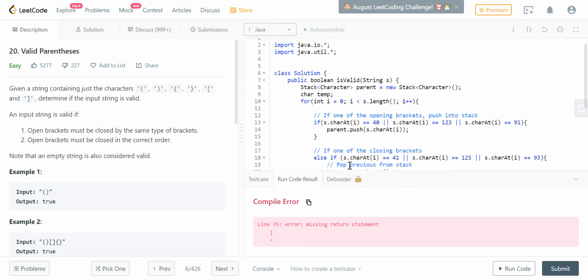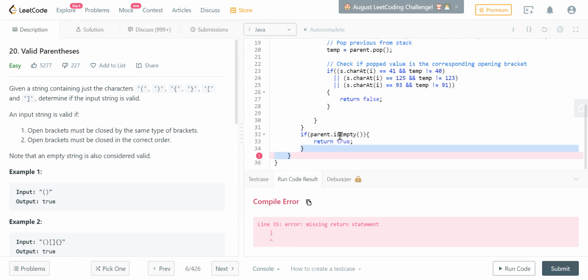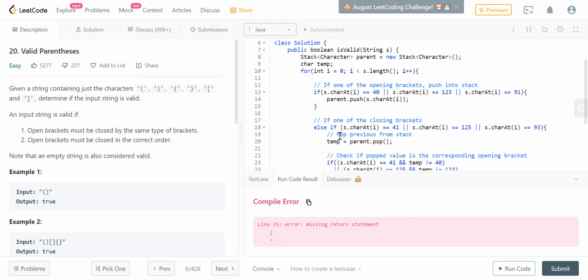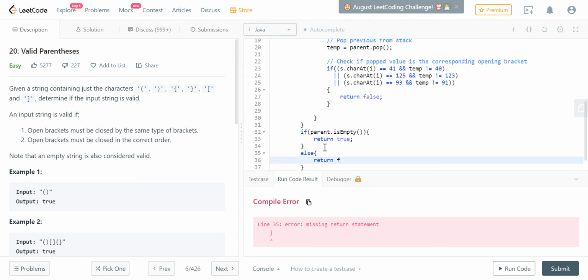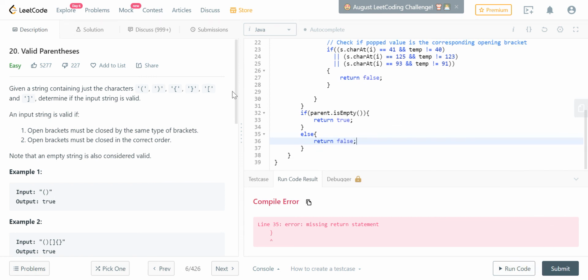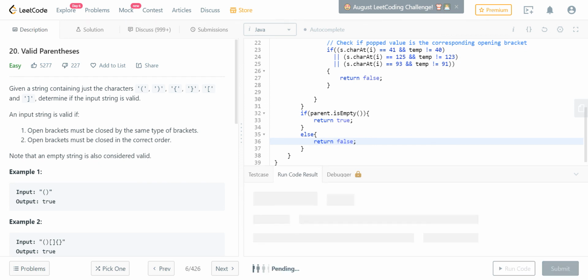Yeah, else. Yeah, there's a scenario where it will never return a statement. So else if the stack is not empty, false. Because even though the corresponding closing brackets have been neutralized, the entire parentheses has not been neutralized, which means that we have missing closing brackets. So we never entered this, but that doesn't mean it's not false. So return false for a second time for the second test case, and now it should run.